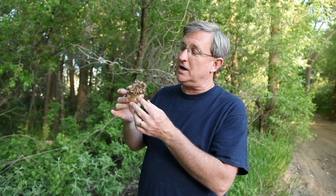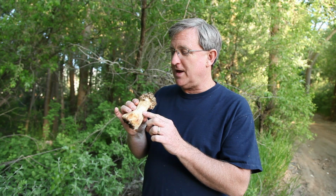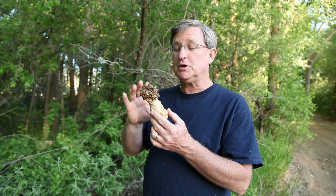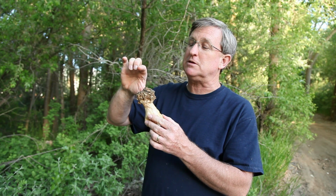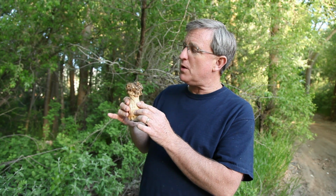Look at this ugly looking thing right here. It is a mushroom. We could tell that by smelling it, but it's mostly dried out. The stem's still got a little bit of moisture in it. But we get back with our group that we're here hunting with, and they confirm that this is a morel mushroom. Look at the size of this thing. The cap on it must have been like this or better when it was fresh.